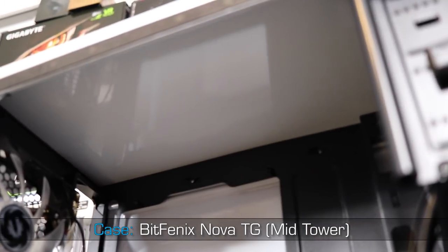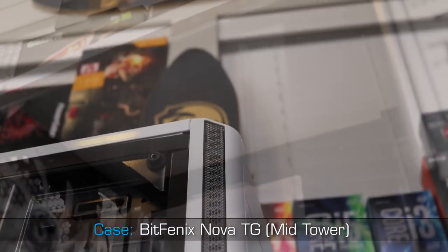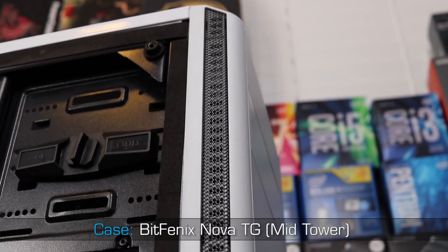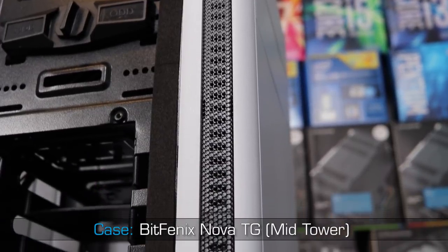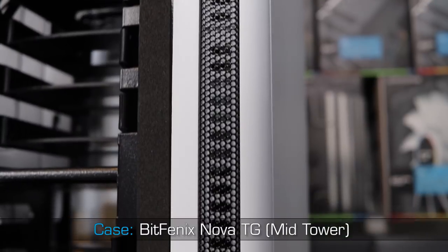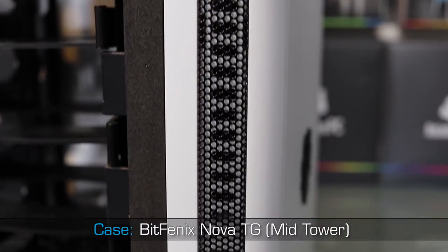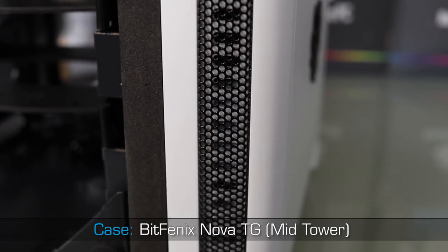I wouldn't say this is an issue, as I've built plenty of systems with only a front and rear fan, but what's more concerning is the lack of ventilation at the intake. This is a common problem with cases that offer aesthetics over functionality. The only place that this case sees intake openings is at the very narrow slits running down the sides of the front panel, and through a small opening under the case, and that's it. This noticeably limits the amount of air that can be moved through the case as opposed to a mesh directly in front of the fan. Whether or not that's an issue will depend on what you're planning on putting into the build and how much you're overclocking.